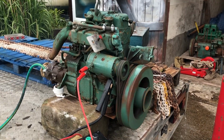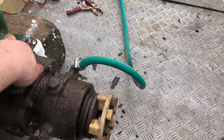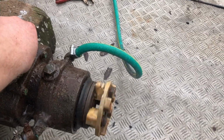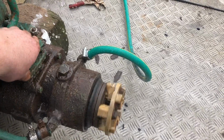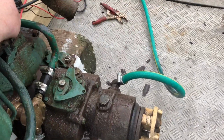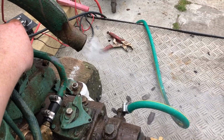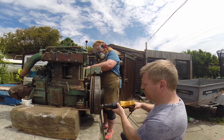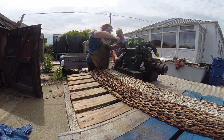With the new gearbox fitted, it was time to test that it was all working properly before going any further. The gearbox goes into reverse and forward gear perfectly. There's a whining noise on the reverse gears, which we found out is because it has straight cut gears instead of helical gears in reverse, so that's completely normal. The next job was to clean up the old paintwork so the engine could be repainted.